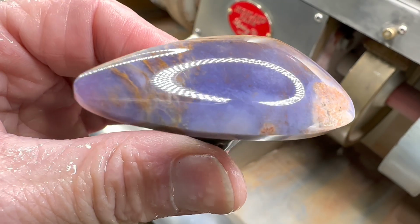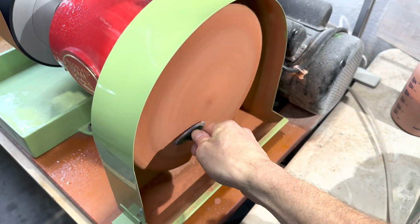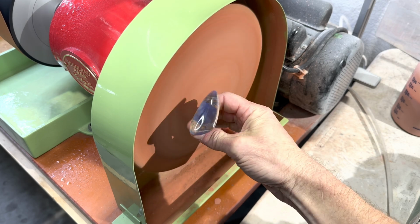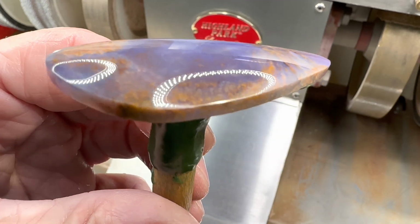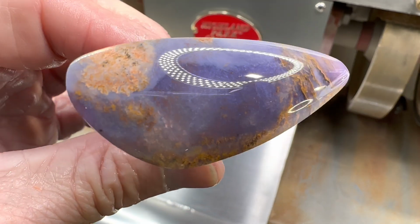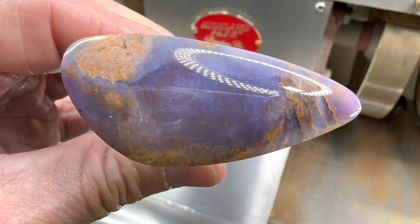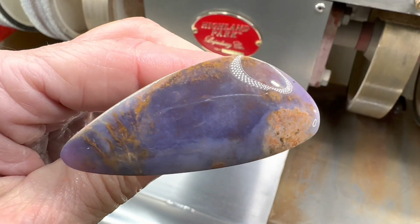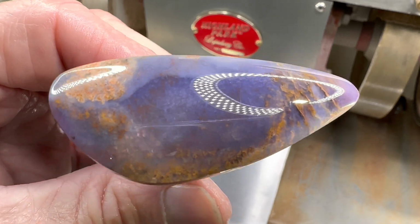Let's take this over to the cerium pad. So this has been sprayed with the water cerium mixture. I'm going to rub this for a few minutes. Go get it cleaned up and voila! That's the final polish. Now you can clearly see a good reflection in this stone. I like the way that turned out. So what I have to do now is take this, put it in the freezer, wait a few minutes, and then I'll be able to snap it off and we can take a closer look.